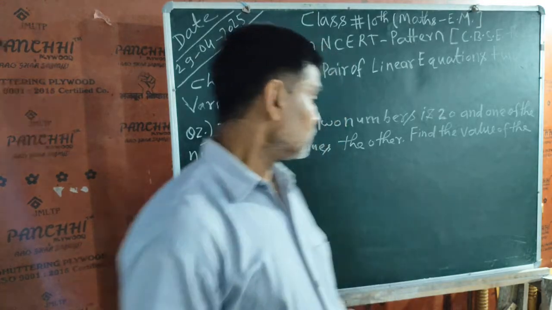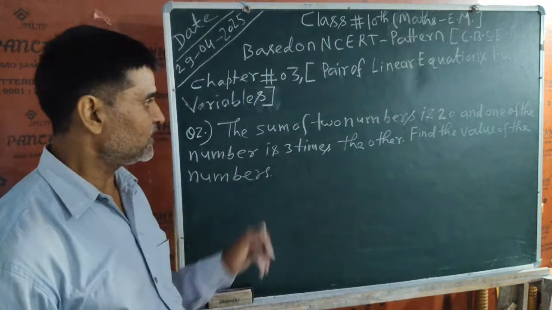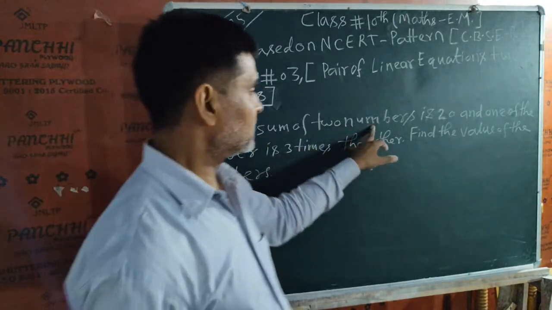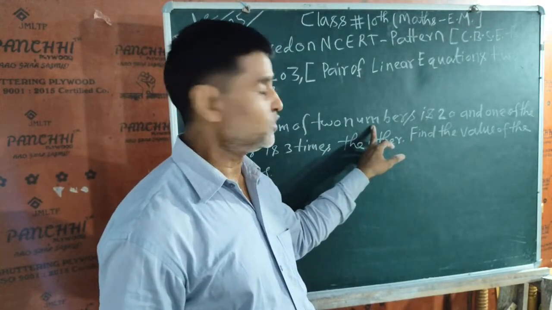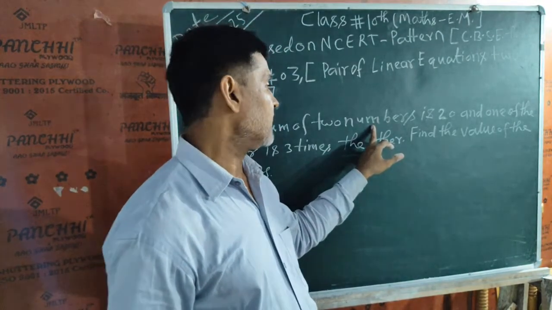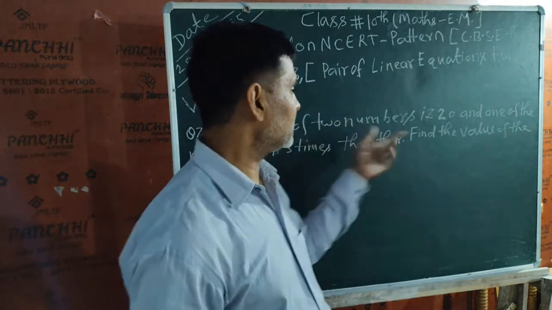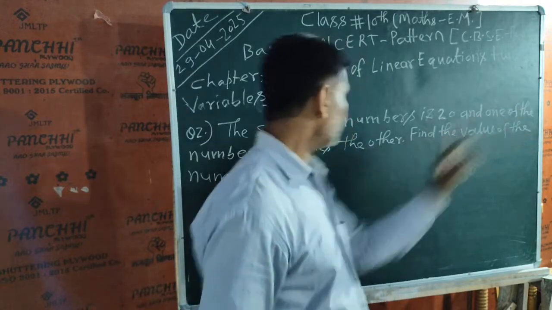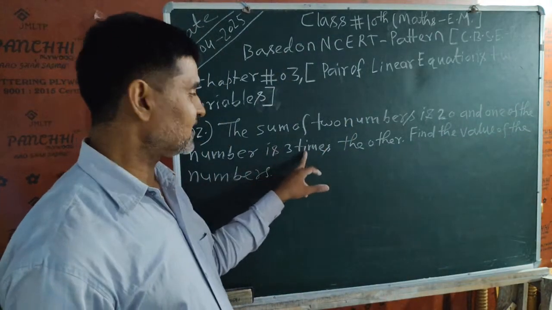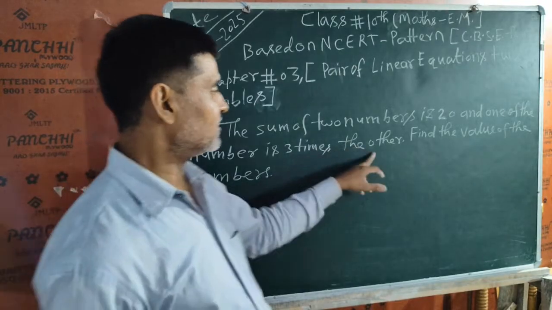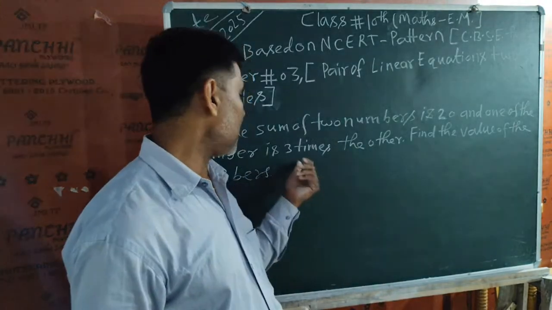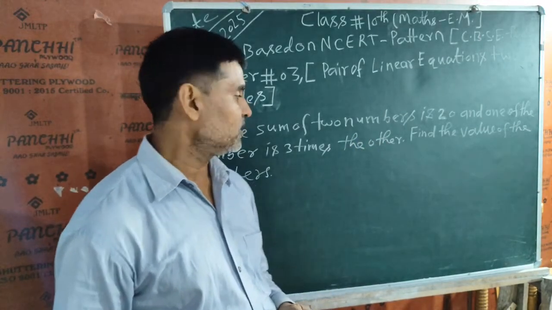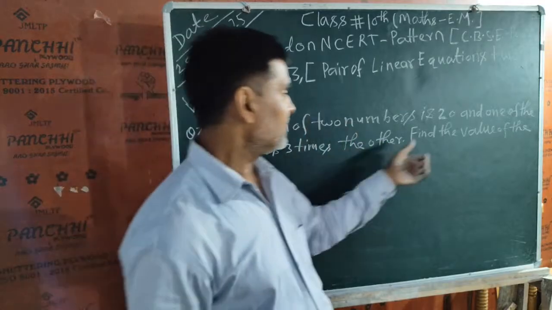Okay student, so now I am going to explain this question. Here the question is saying the sum of two numbers. It means that we have to assume one number is x and another number is y. We take the sum of the two numbers as 20, and it is also written that one of the numbers is three times the other. So one number is x and I will take three times of the other number, and then we will get two equations in two variables, and then we will simplify.